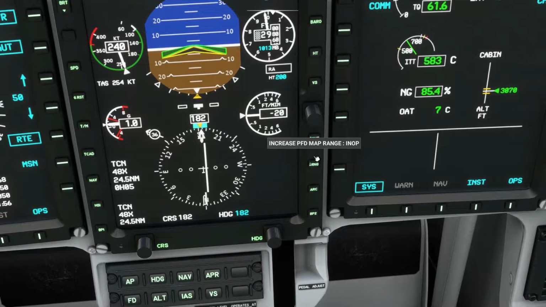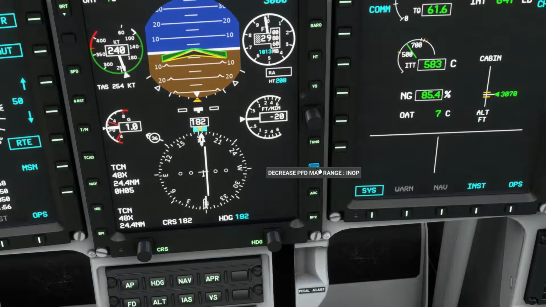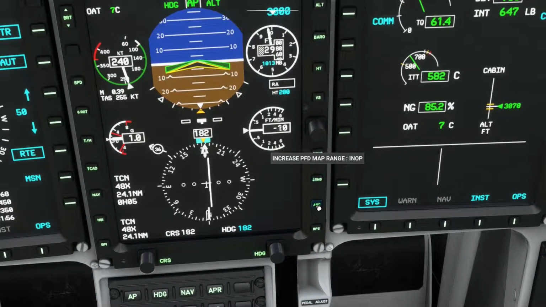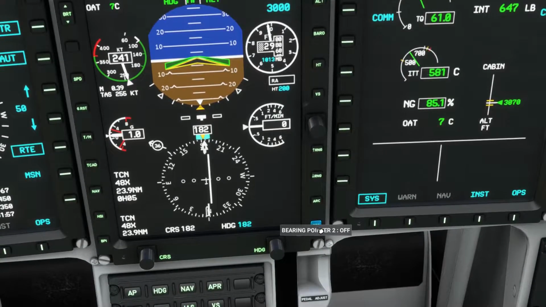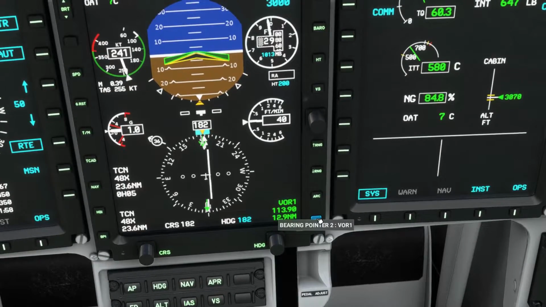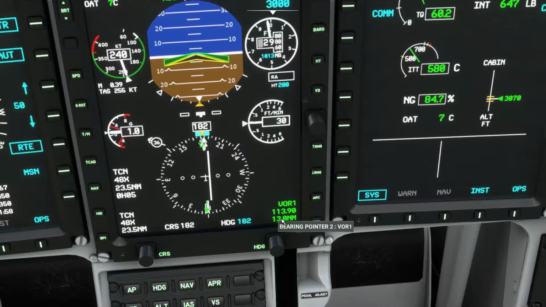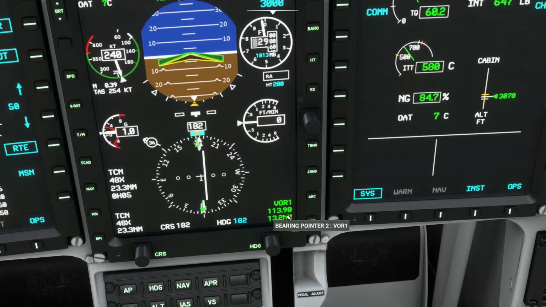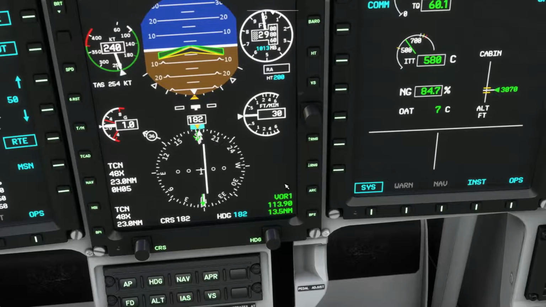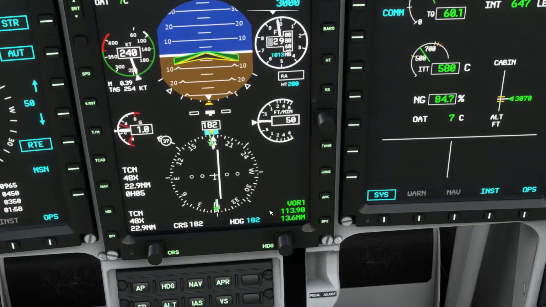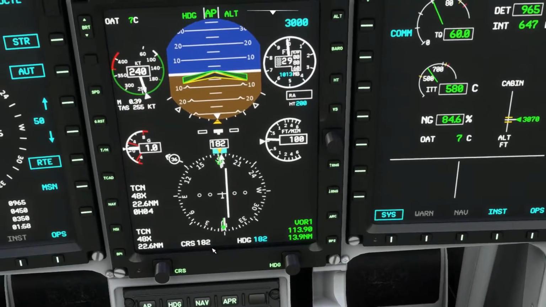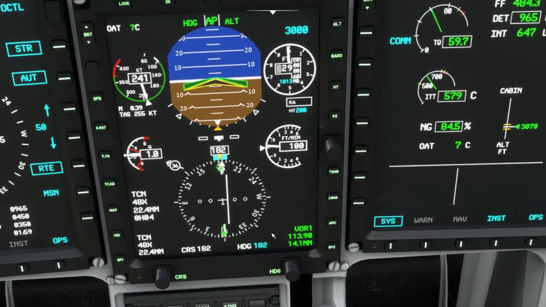Under here is all to do with the primary FD range, but it's inoperable at the moment, as is arc, and this is your second bearing pointer, which you can put in your next waypoint VOR, and then track onto that, and then switch between the two.